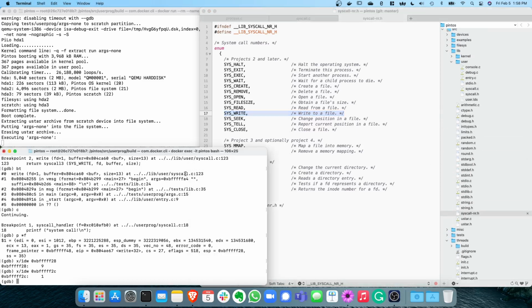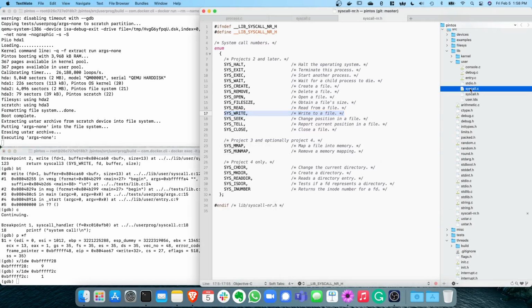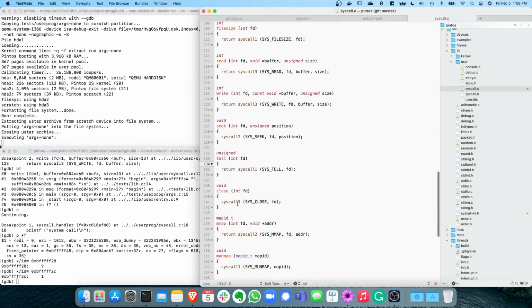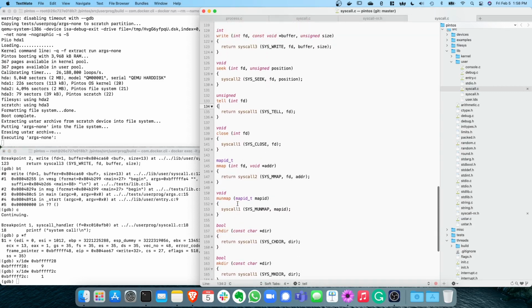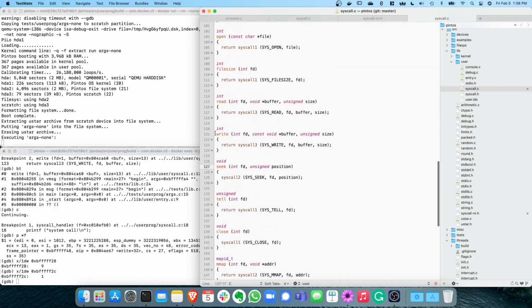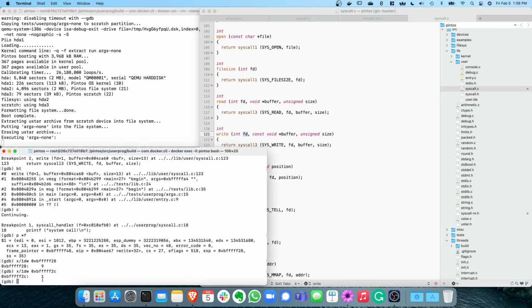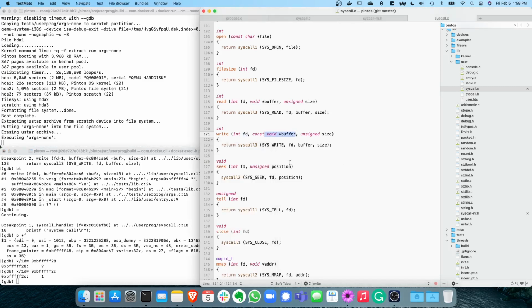I can just go to libuser system calls. Right here, we have 3 arguments. The first one is supposed to be a file descriptor. Actually, this one is the file descriptor. The other one is supposed to be an address of a buffer. And the last one is supposed to be a size as an int.